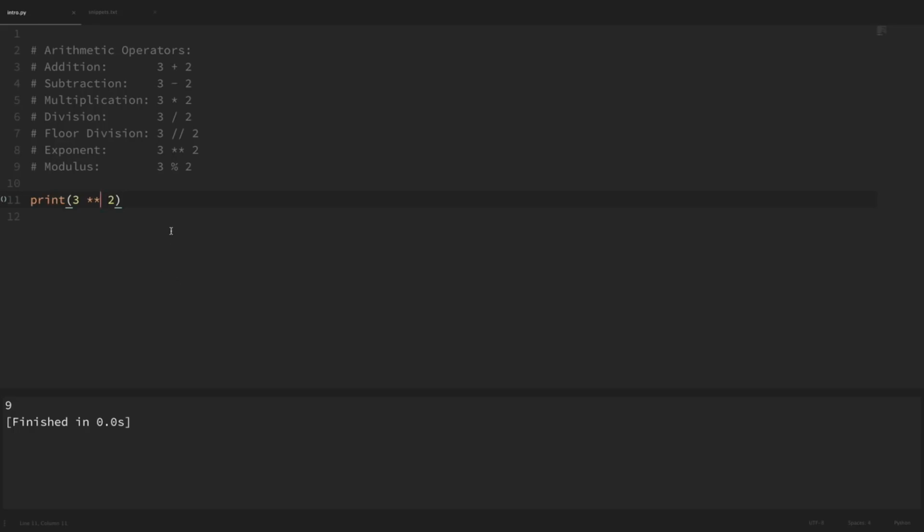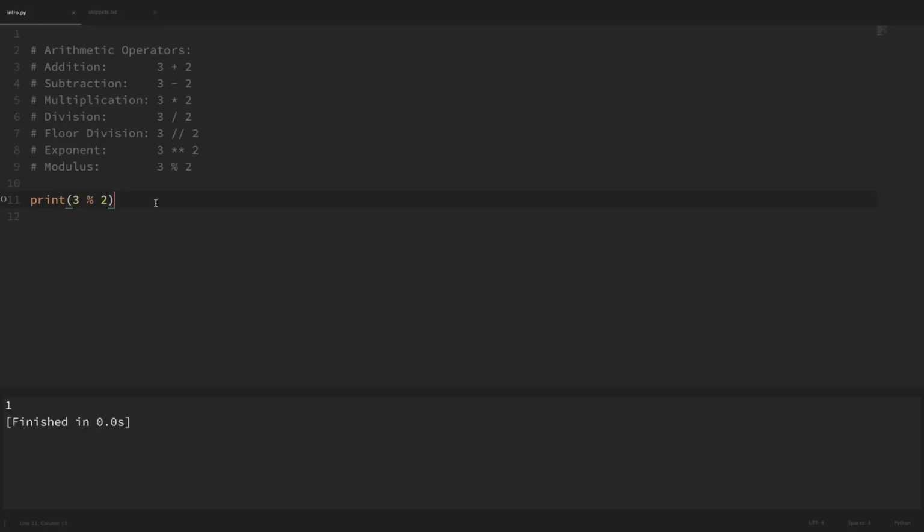Now, this last operator here is called the modulo operator, and it gives us the remainder after a division. So 3 mod 2 will have a remainder of 1 because 2 goes into 3 once with 1 left over. So if we say 3 mod 2 and run that, then we can see that that is equal to 1. Now, a common use case for this is to tell if a number is even or odd. The reason for this is because every time you divide a number by 2, there are only 2 possible remainders. It's either going to be 0 or 1.